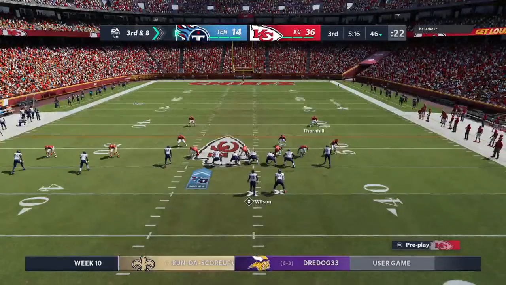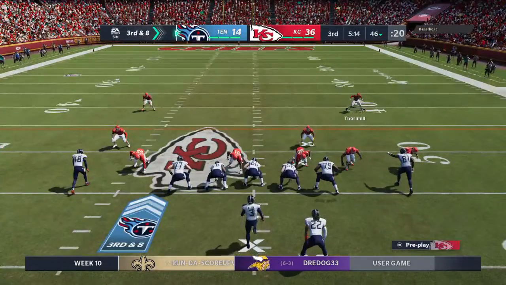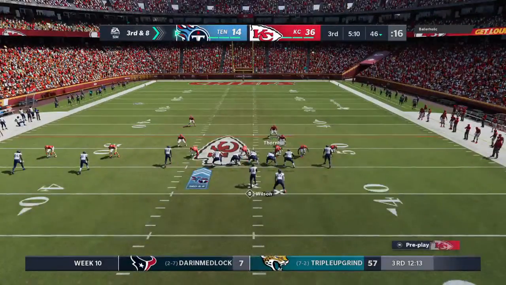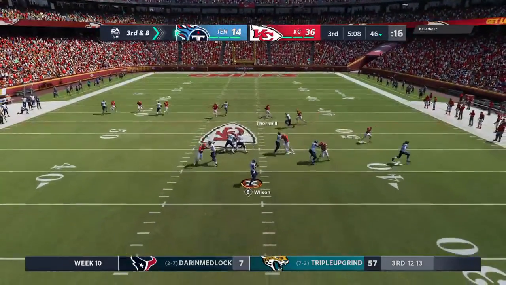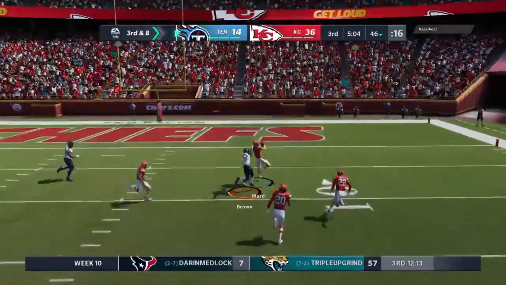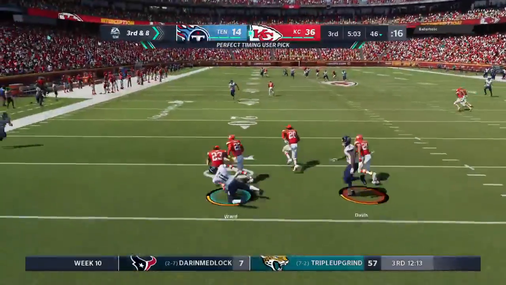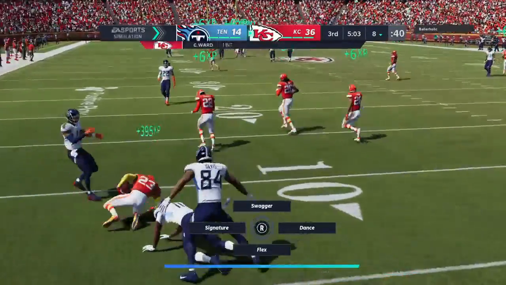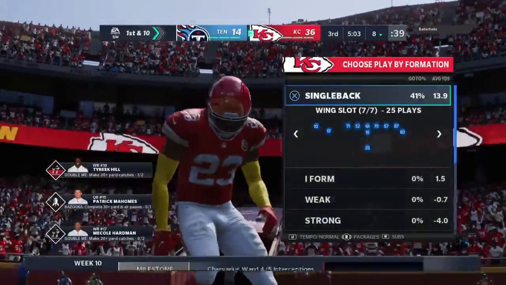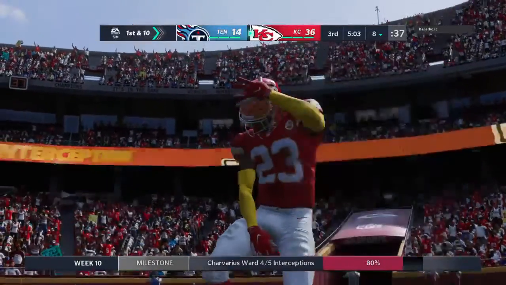This offense in desperate need of a conversion as they come up on 3rd down. Wilson. He's going deep for Brown. Into heavy traffic, and it's intercepted. Picked up by Charvarius Ward. And a big turnover there as his guys will get the football back.